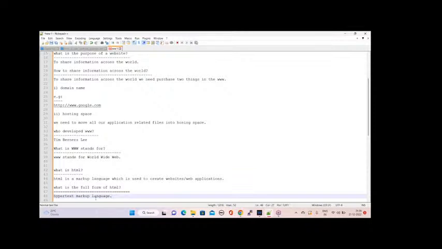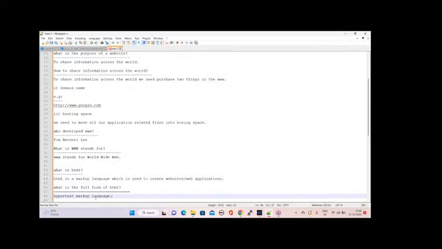So how many interpreters does every browser contain? 3 interpreters: HTML interpreter, CSS interpreter, and JavaScript interpreter. These are the only 3 interpreters we have in every browser. Other than this, we don't have any interpreter. So that's why PHP, .NET and other languages should have their own servers to be understood by the browser.